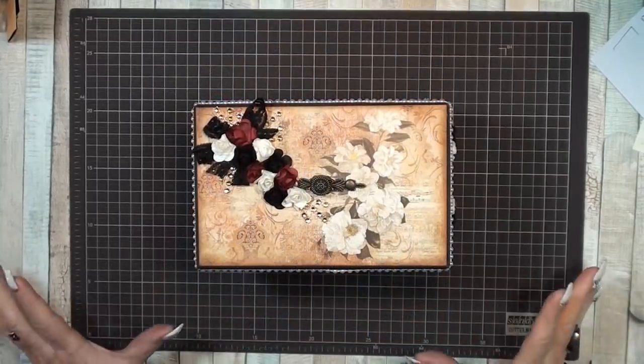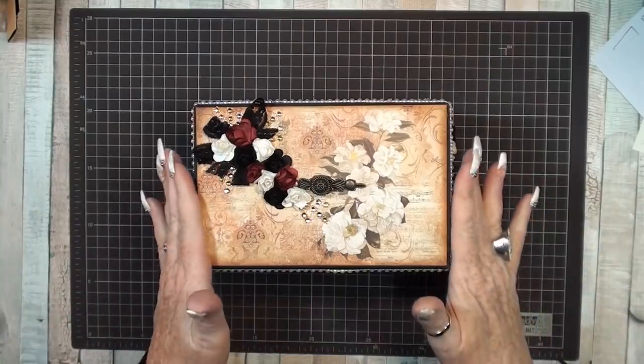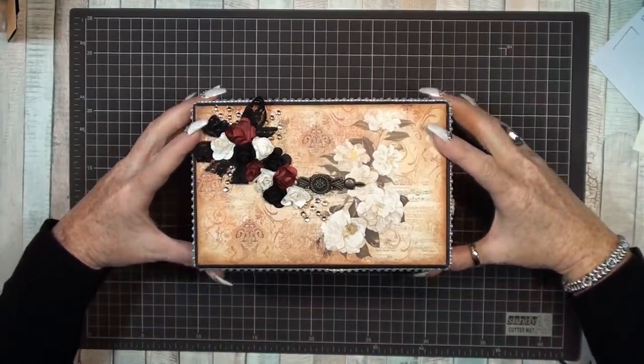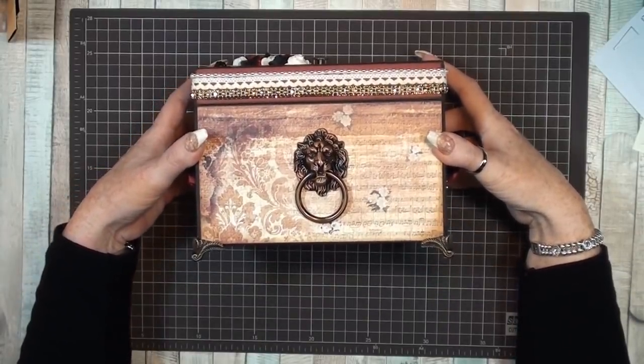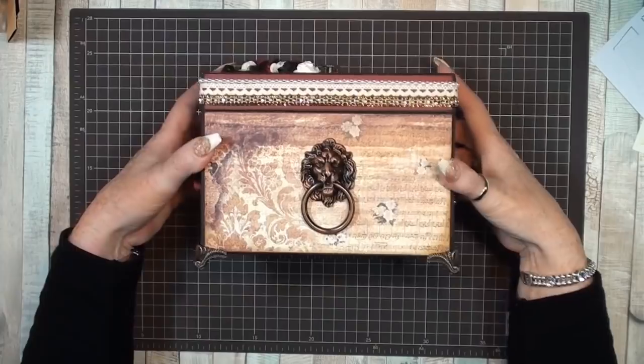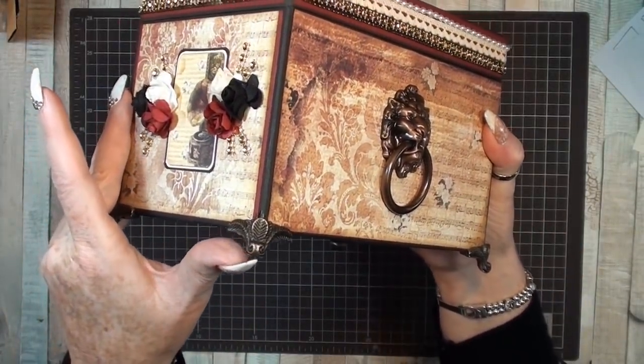Okay, so this is what I made. I made a box. This is the top of the box. And let me turn it. This is the front. And I really like the lion. And I really like these big feet.